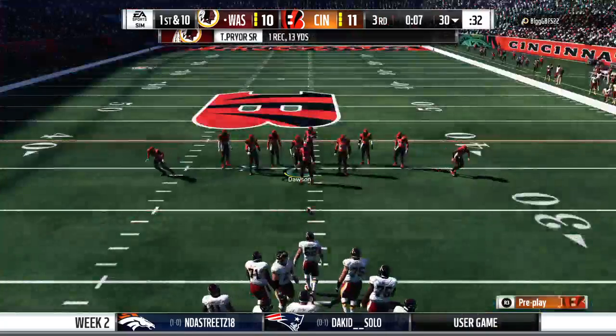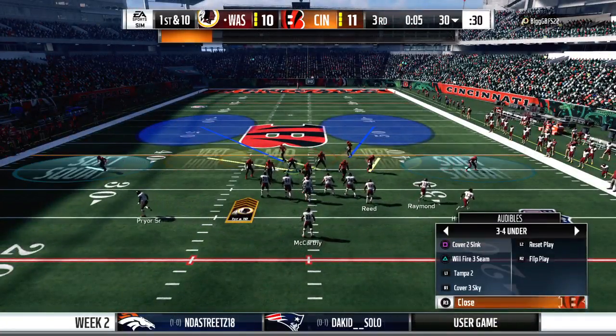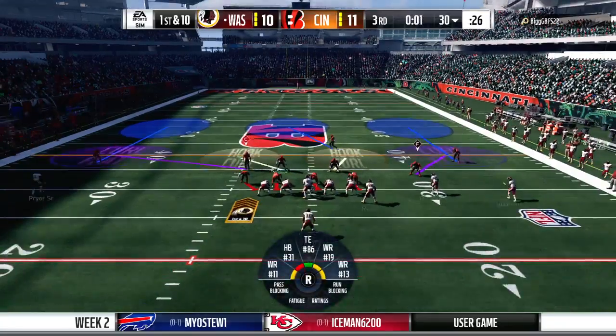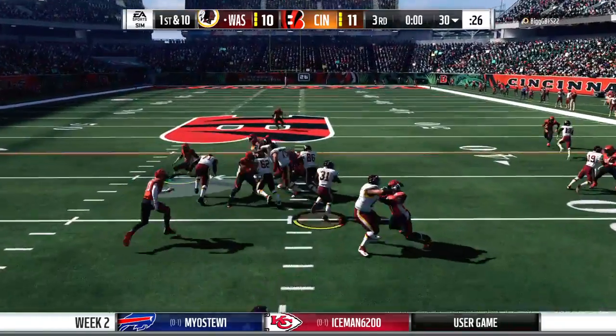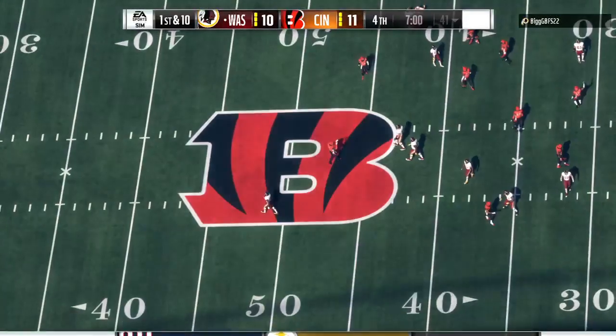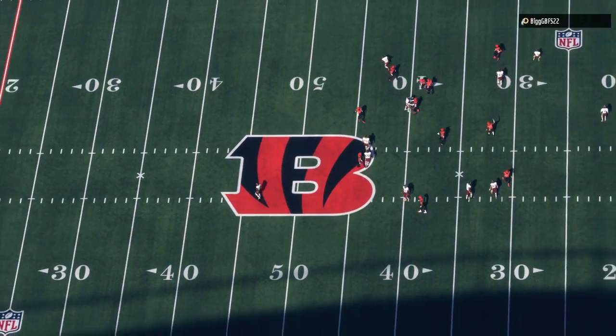But we're used to seeing the guy that you consider the number 1 receiver double covered, but how about this guy? He's double covered and finds a way to make the play for a first down. That's how you increase your Madden rating, right? No doubt about that at all. And you know something? I think we'll hear about that from him soon.